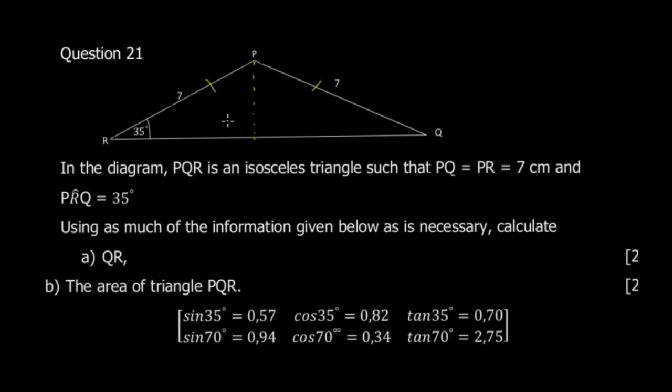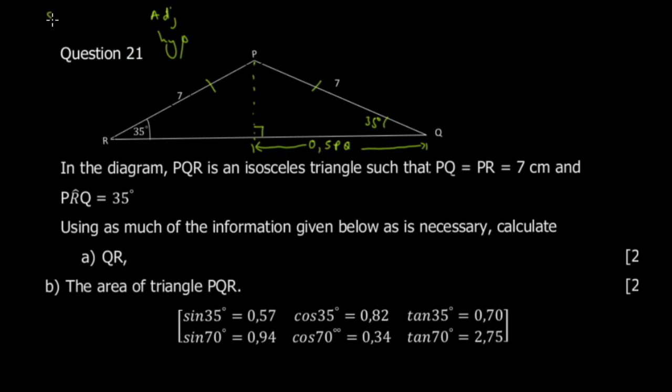When you split it, since it's an isosceles triangle, it creates two right-angled triangles. So this one would be 0.5 PQ. You can even label it on your paper, since it's paper 1. It's still okay, it brings clarity. So this is 0.5 PQ, and this one will be 35 as well, just like we said. And so you have this side, which is adjacent to the angle, and this one is the hypotenuse.